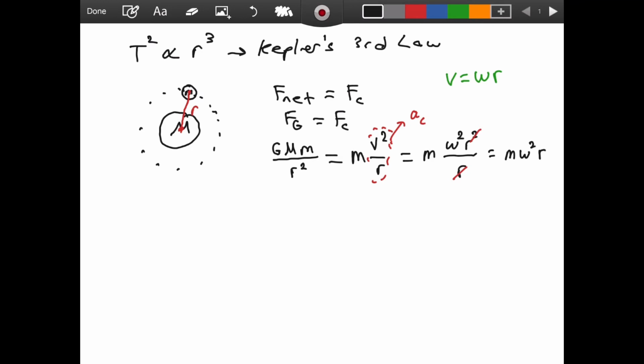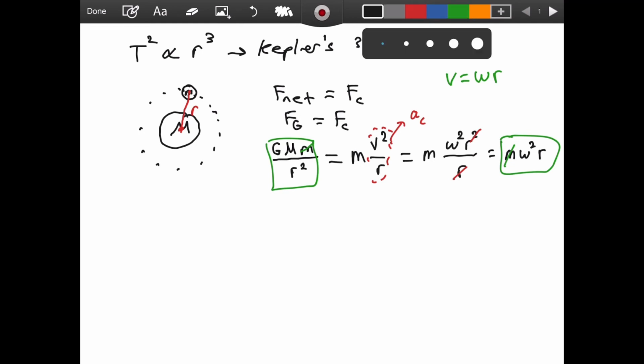This is great. Also, we see a great thing. If we look at this and this, we see that small case m cancels. What does this mean? This means that the mass of the object that is orbiting the other object, the lighter mass actually, the one that is orbiting the heavier mass, it doesn't matter. Its mass is, as you can see, cancelled. So if you have a heavy planet, if you have a small satellite, a big satellite, it doesn't matter for our calculations. That's what the cancellation of small case m means.